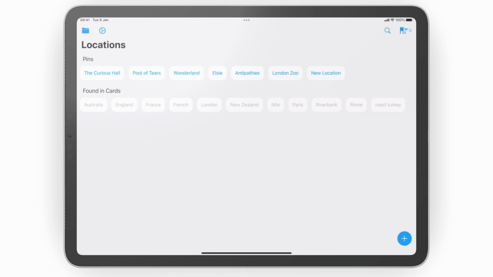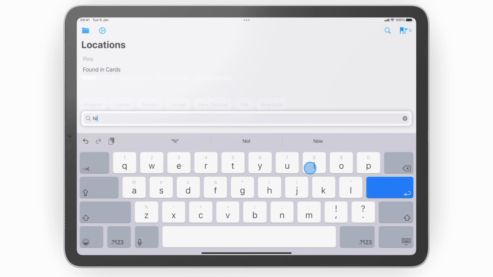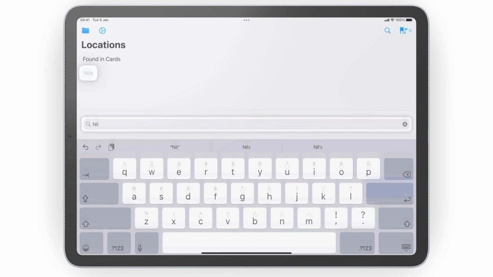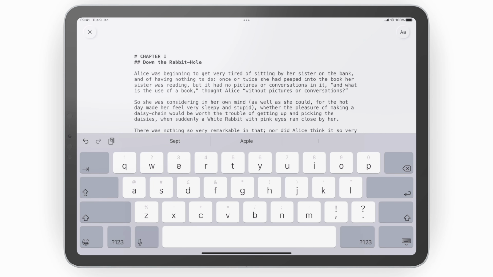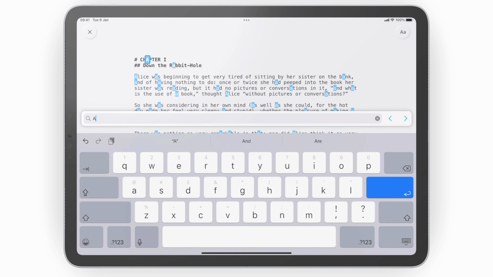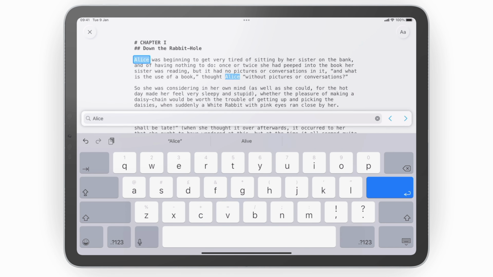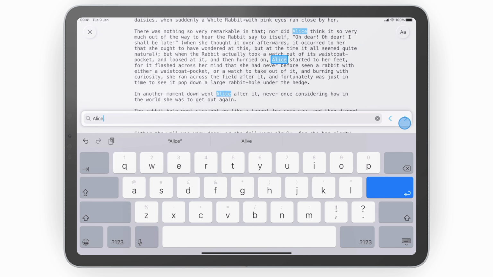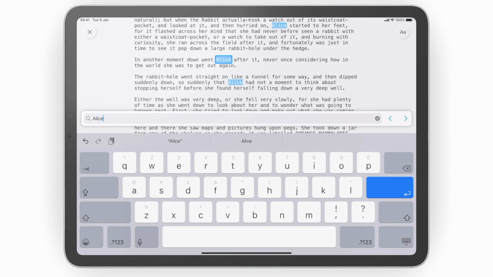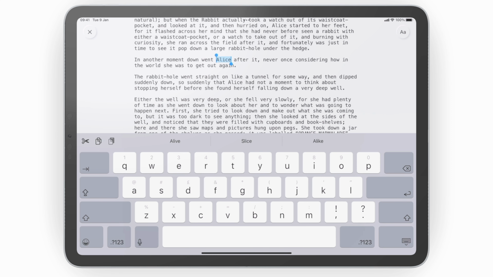We also of course have full search here, so we can find our characters or locations instantly, and again use all the same features like Showing Context or Pin. Search also works in the editor as well, so we can tap on the editor menu, tap on the magnifying glass, and then we can just search whatever we wish. You can see that we can use the arrows to move between the various instances, and the current instance is selected in an outline, and then we can tap to select the found word as well.